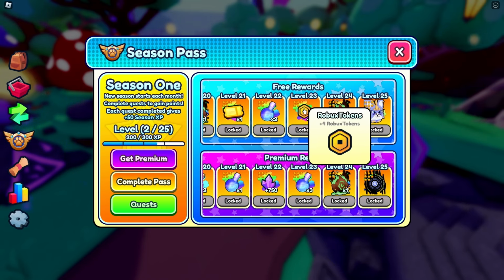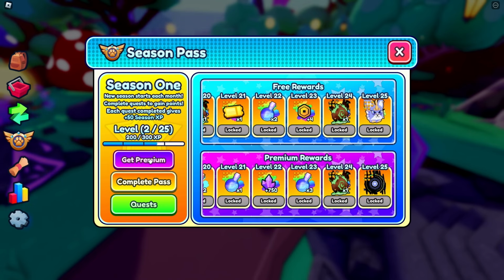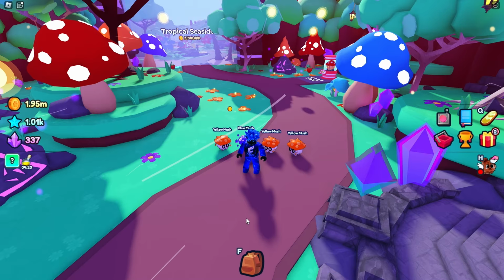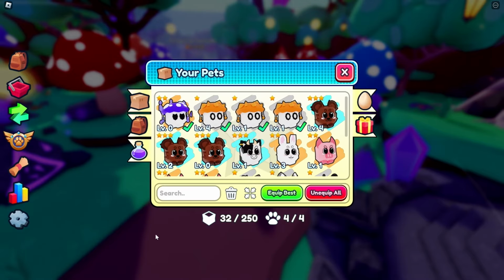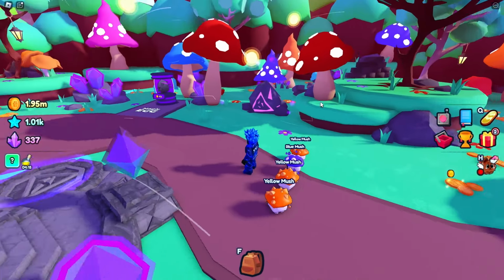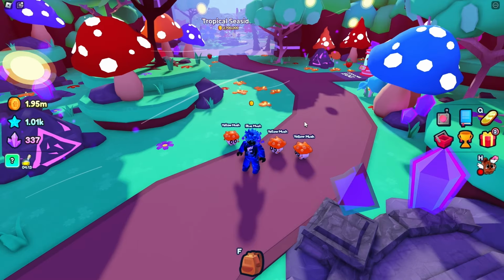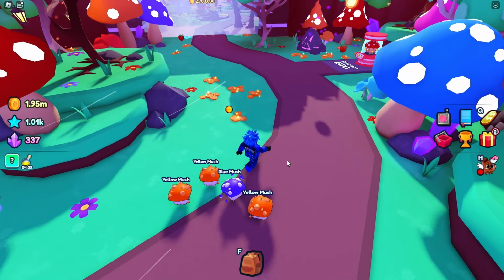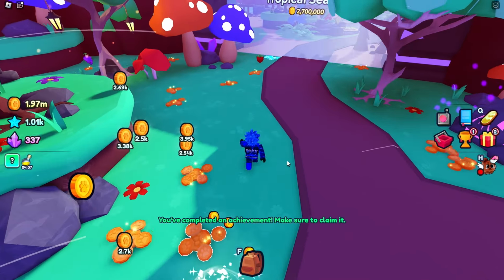You can also get Robux tokens. You can go over here to buy premium, and you can use your tokens and or Robux to buy the premium version. So everything in this game is literally free to play. It's just going to take a good bit of grinding, but like I said, every 10 minutes you get a token, and there's other ways to get them as well, like secret chests. You can get them from the free version of the season pass, and there's probably other ways, but I haven't been able to grind the game that much, so let's keep grinding and see what happens.